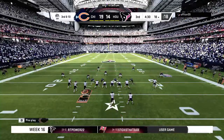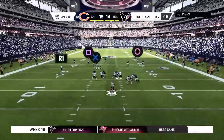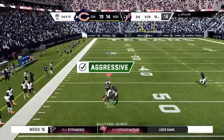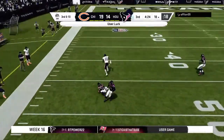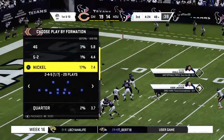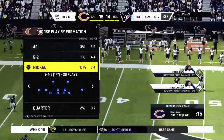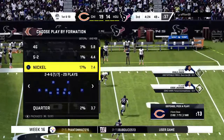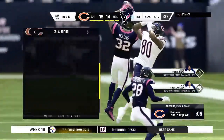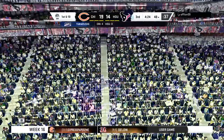The pressure drops off as they'll look to throw. Looking for Harry. He airs it out deep. And his pass is intercepted for the 4th time today. Picked off at the 49. Yet another interception, and I just had to double-check my math. But it is now 8 between last week and this week. Well, I just used a calculator. I didn't worry about double-checking it.